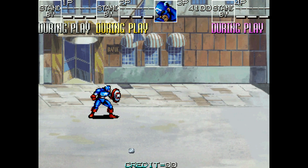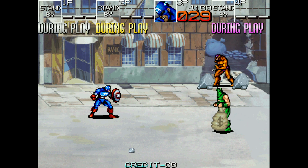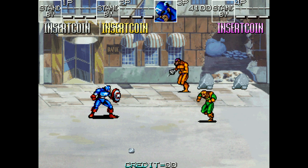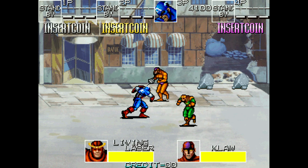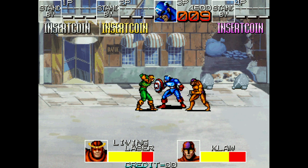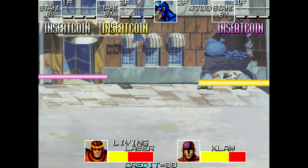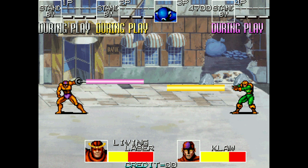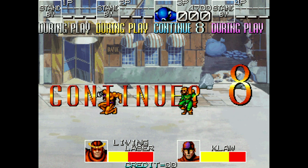Now, as far as the gameplay goes, at its core, it is a 2D side-scroller beat 'em up, but it innovates with projectile attacks as a primary mechanic. Each character can throw projectiles. For example, Captain America can toss his shield, and Hawkeye can shoot his bow and arrows, making the game feel more ranged than its peers. Basic melee combat, grabs, and jump attacks round out the arsenal.